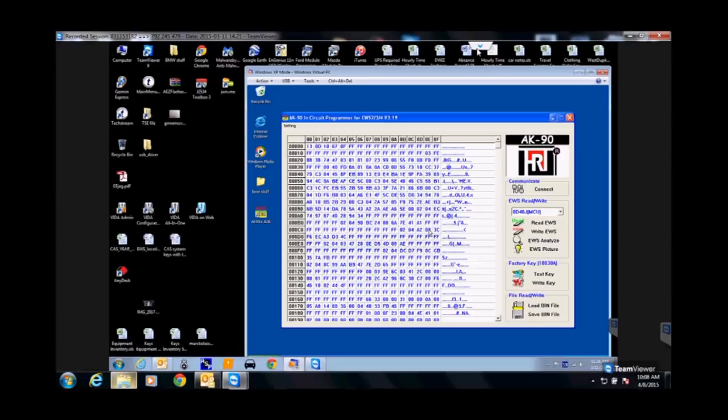That's why I like the AK90. I don't have to do all this. With the AK90, you saw that connector. I just clean it, connect on that, and go, boop, and then I can do my stuff. Make sense? Is everybody with me on this? Is that the best way?